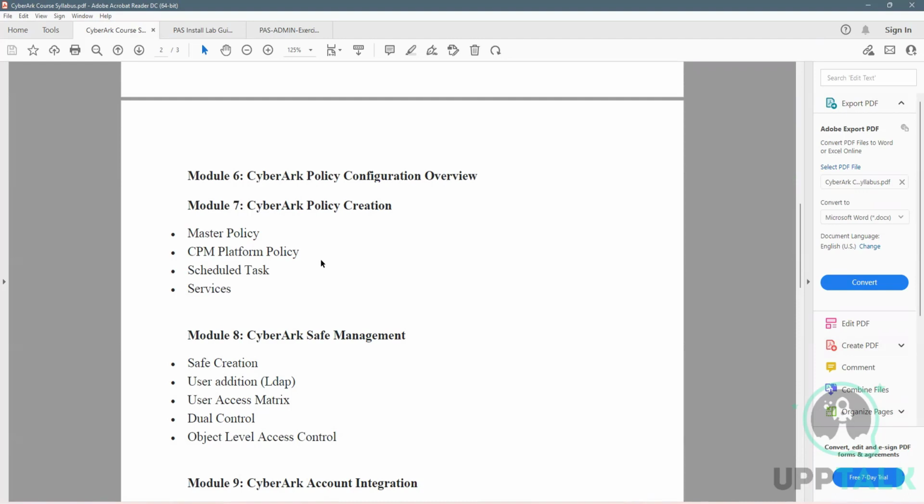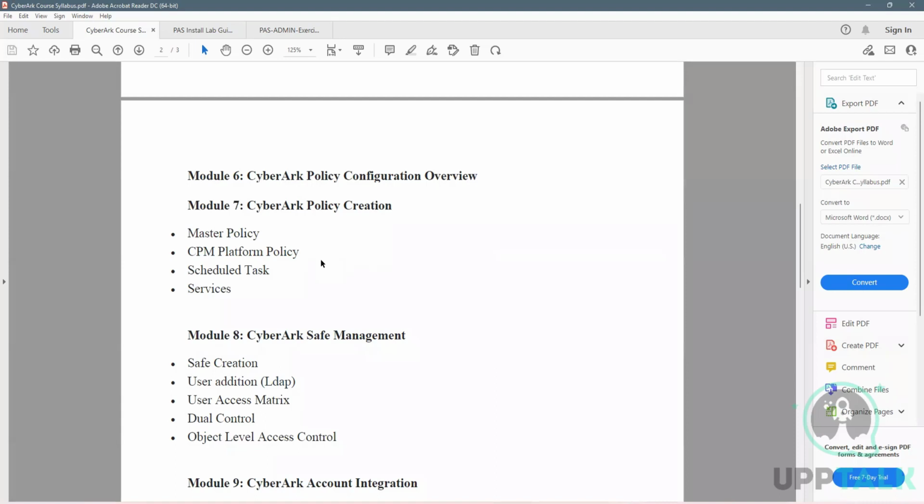In module 8, we are going to talk about access provisioning. How do we allow our individual users to have access to the sensitive credentials that we have onboarded inside CyberArk? How do we be more granular with the permission? What kind of permissions do we provide for the users? Do we provide access for them to be able to see the password? Or do we only allow the user to connect to the system? Okay? Do we allow them access to change the password? So all those types of access provisioning and permissions on the safe level, we will talk about in module 8.